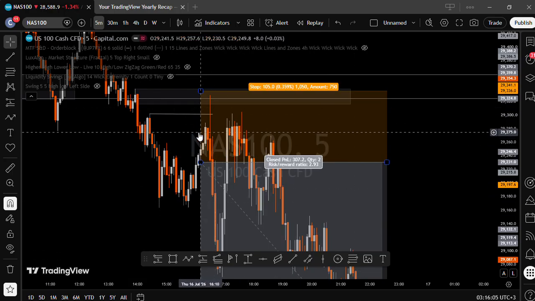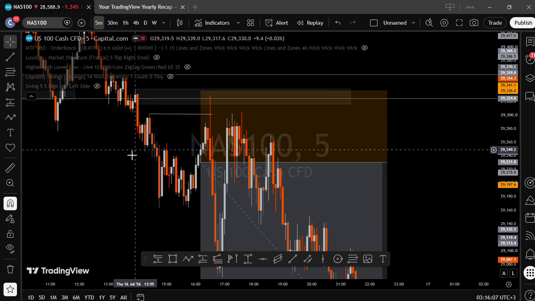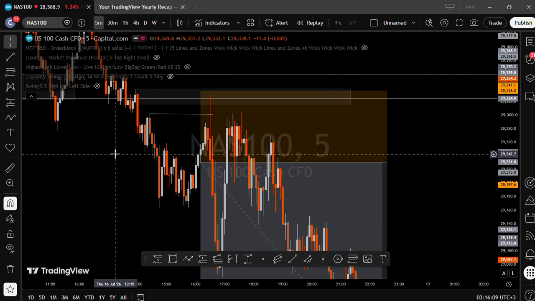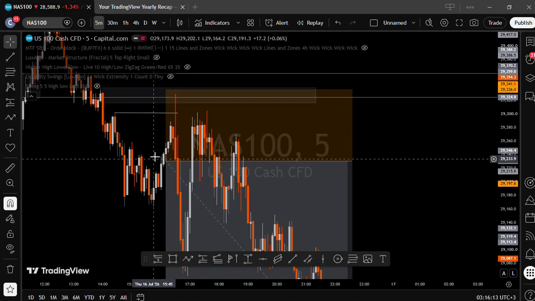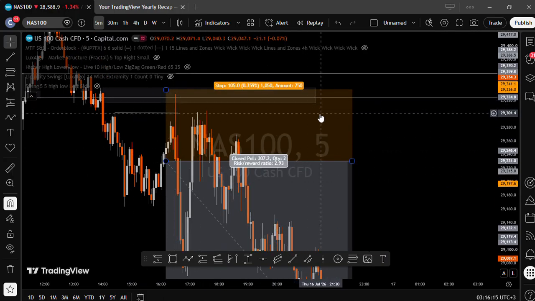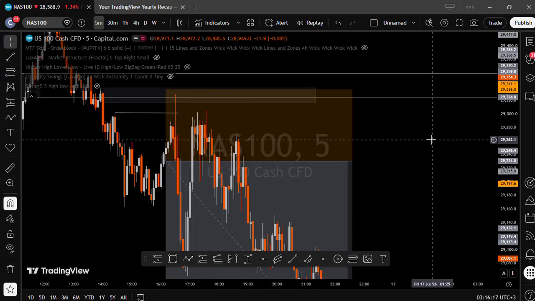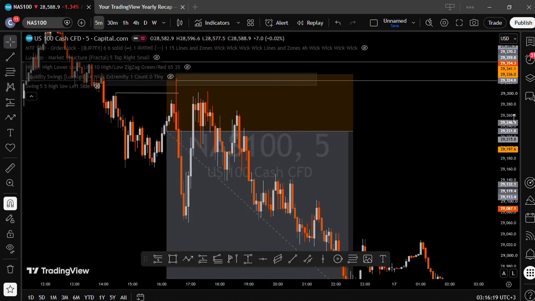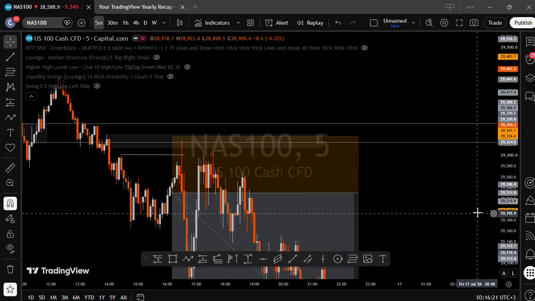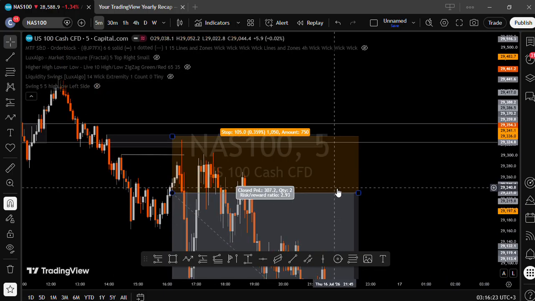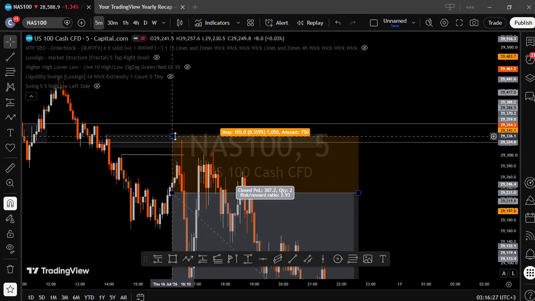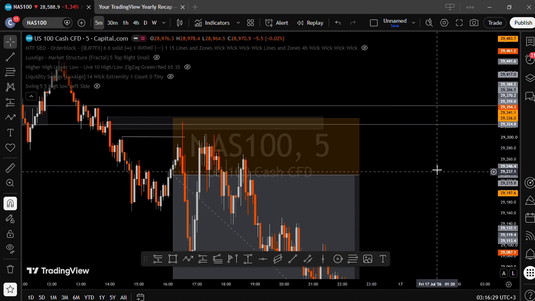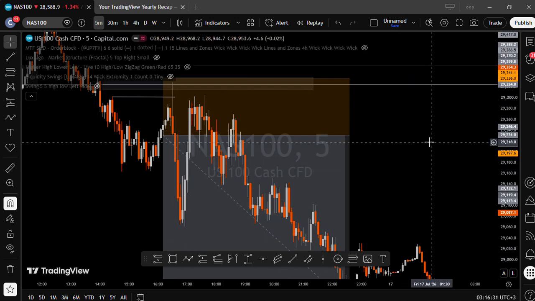As you can see, we had this zone created. It broke its own low over here. It downtrended, then the market came back up, and as you can see, it tapped into a zone, and then we had a directional close. The reason why I did not take this trade, I kind of felt the candle had closed way too far, and I feared.